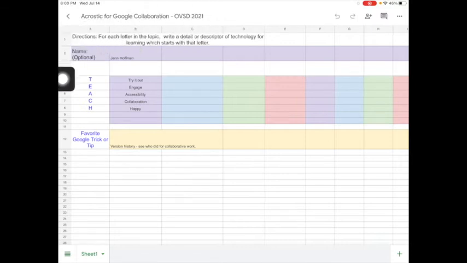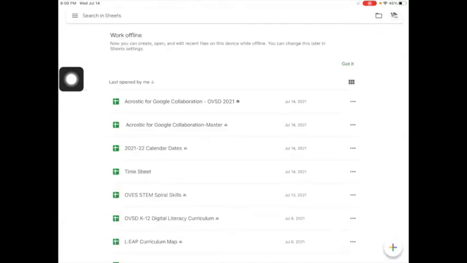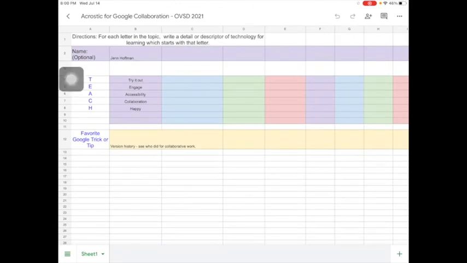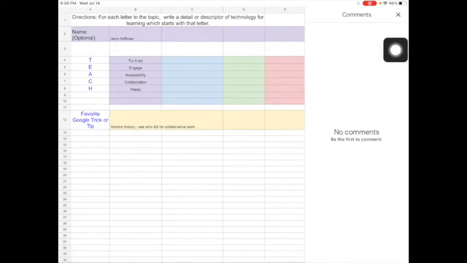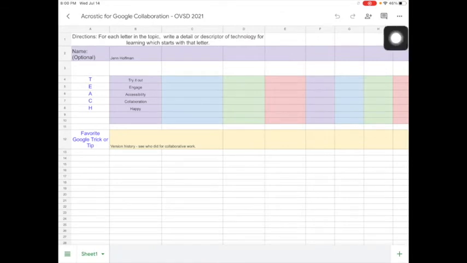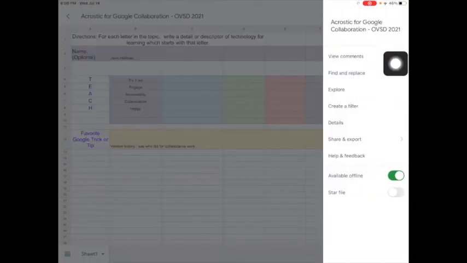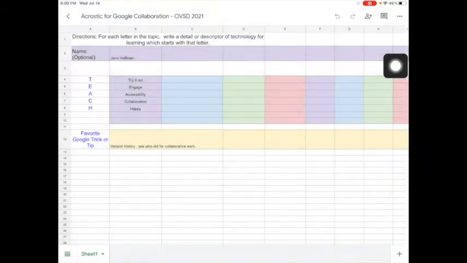This back arrow will take us back into the actual Google Sheets menu. If I discovered I was in the wrong file, I could choose another file. Over here on the upper right corner, I have the share option. I have a commenting feature where I can add comments attached to different cells. And then I also have the three dots for the more menu. That gives me some other options of ways that I can manage this file as well. Currently, undo and redo are grayed out because I don't have this as an active file that I can edit, but let's get into it and let's be able to do that.